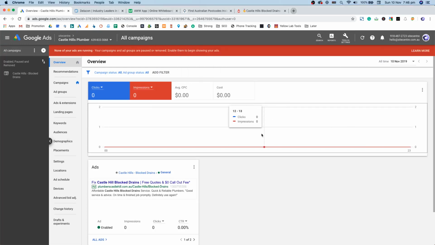So if you get to a point in which you've launched your campaign, you've set everything live, and you're 2 days in, and you've got no clicks, don't worry about it. Previously, Google used to run ads very aggressively. You could turn on a brand new account, same day, and start to get instant results, instant clicks. It does not work like that anymore.